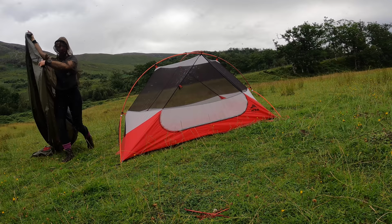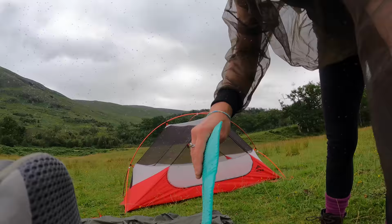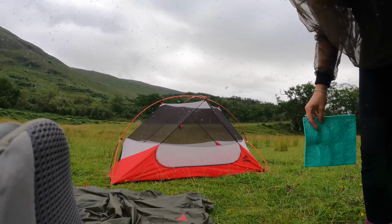Dead midges on this. I don't know if you can see really. It's like water and dead midges. It's gross. They're literally all over me. Look, boys, this is your grandfather, your mother, your grandmother, all dead on here. Do you want this to happen to you? Look at you. Oh my flipping God. This is a nightmare.